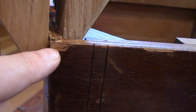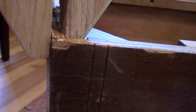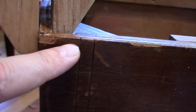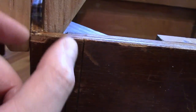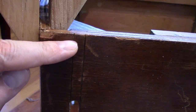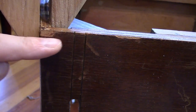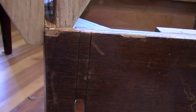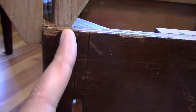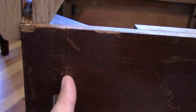Similarly here, could try to cut a little patch in for that corner or use some wood filler, or just make a clean cut all the way down to this break here and put in a new piece. The reason for that is the most visible thing when you patch veneer is when it's cutting across the grain. Seams with new veneer going with the grain, if you do a nice tight job of gluing it, are going to be invisible. When you've got something at an angle, especially if it's at a right angle, it's going to be very visible, like these intentional lines here.